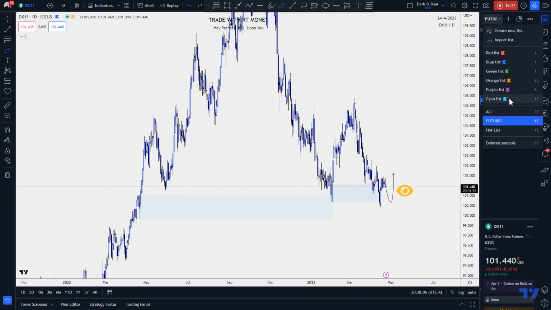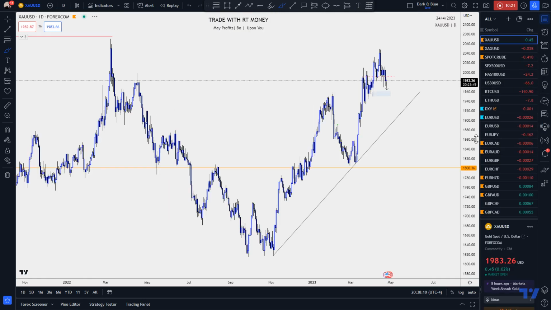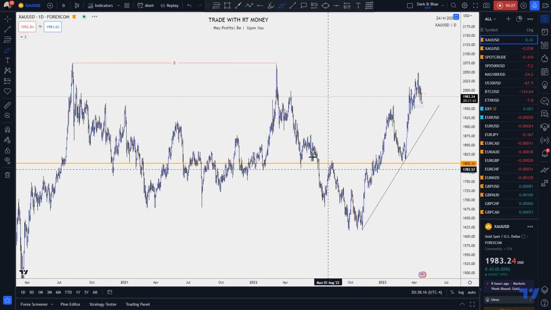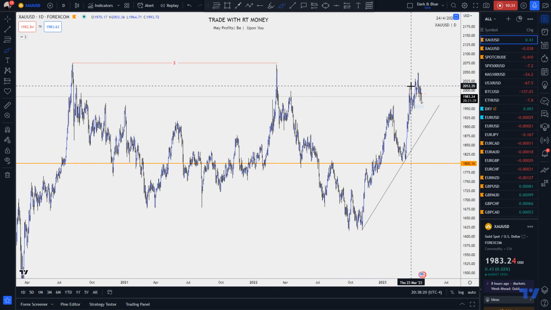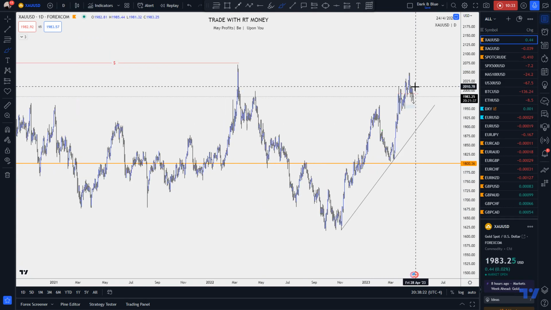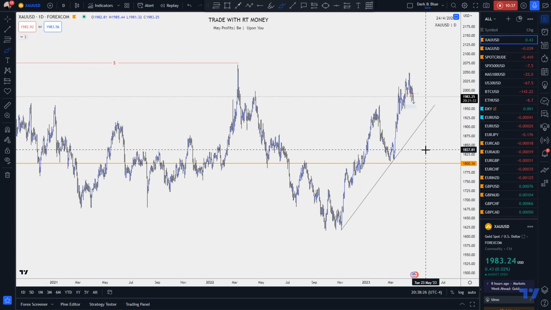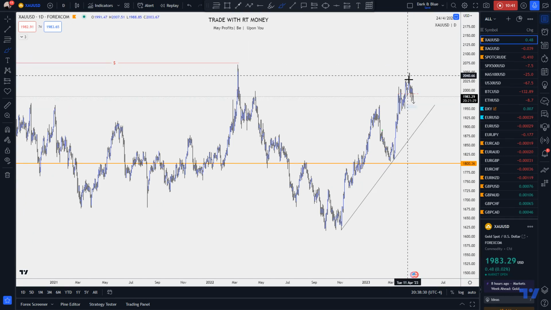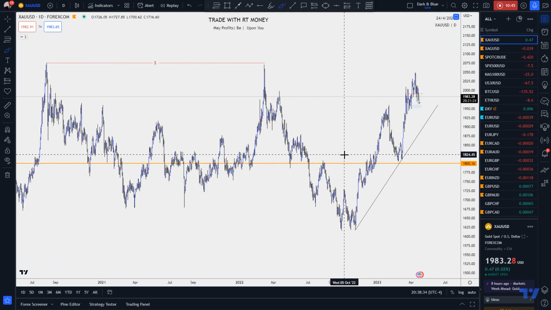Now we're going to get to the actual market. We're going to start with all my yellow ones, so we're going to start at gold. Gold on a daily basis has been very nicely bullish. But if the US dollar turns around, I'm telling you right now, it's going to lead the way for gold to come on down. If the US dollar goes up, gold will come down. That's the way they usually work.